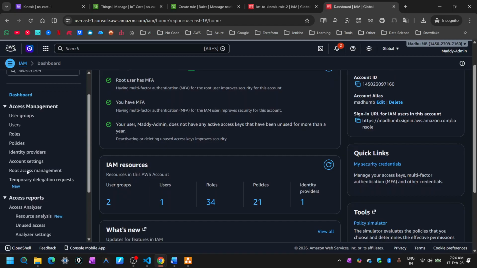Here you can add users. You can group multiple users based on the requirement. For example, let's say we have three groups. One is a substation or any control center operator. They might require more privileges to operate the complete system, right?